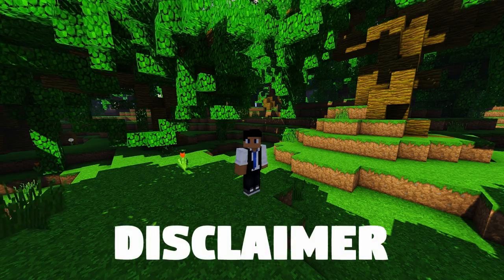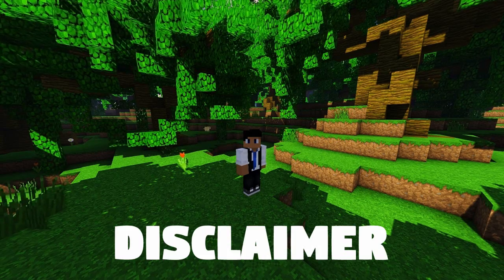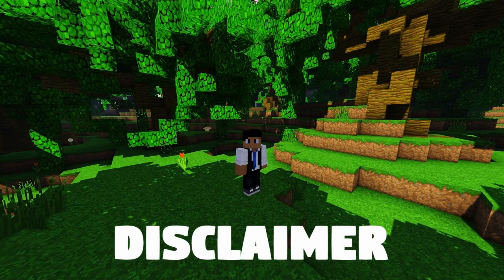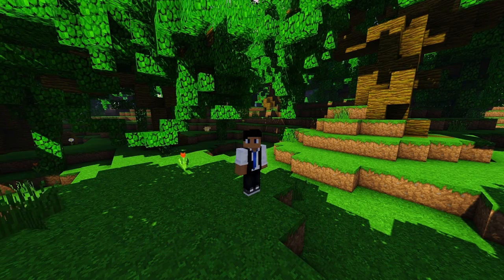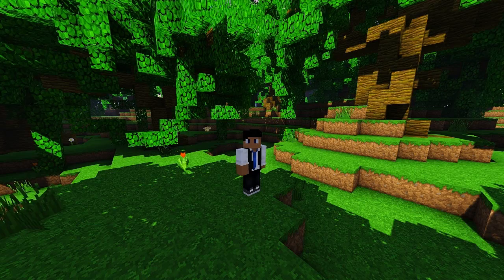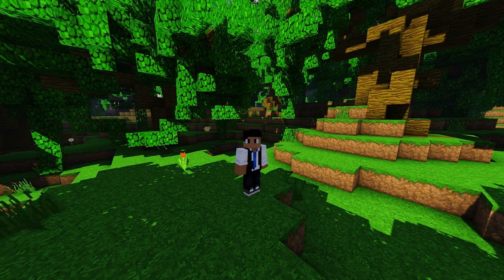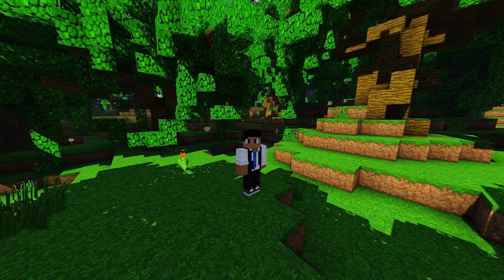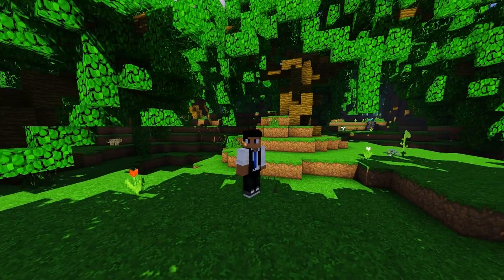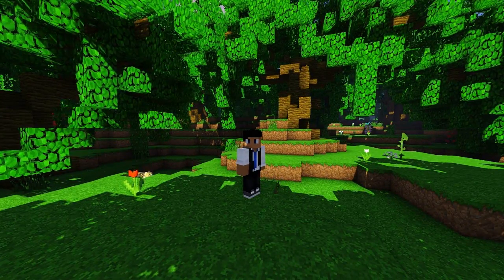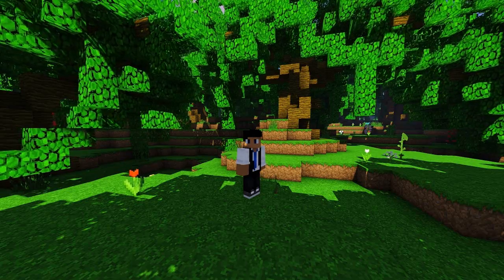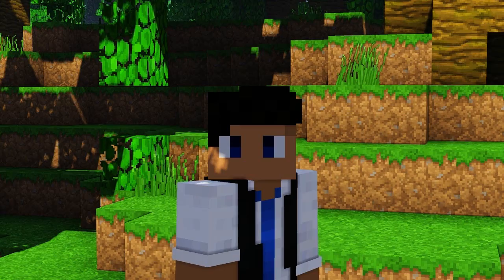Quick disclaimer before this video starts: if you install the plugin, make sure you don't remove it after you've created a world. You cannot put this into a single player world because it does not work that way. If you do so, mob spawning will get ridiculous and will not spawn correctly. Trees will not decay, causing lag. Every single one of these structures has a file that tells it to decay leaves or anything like that. So make sure you do not remove the plugin. After that, enjoy it.